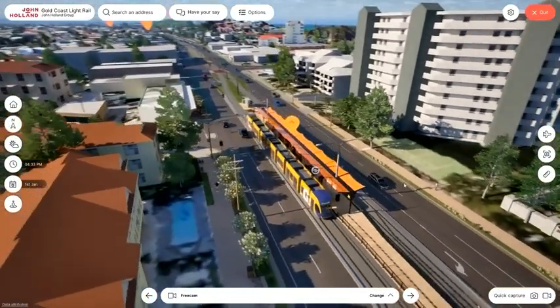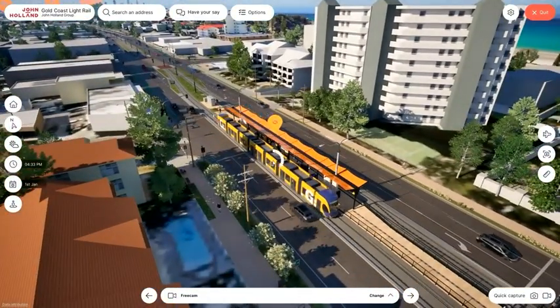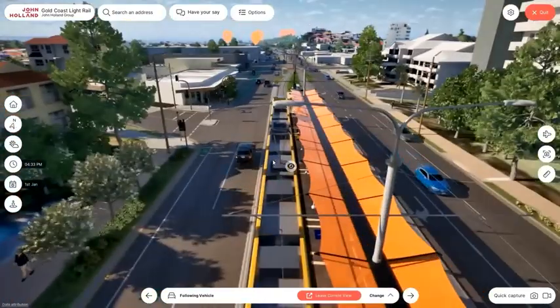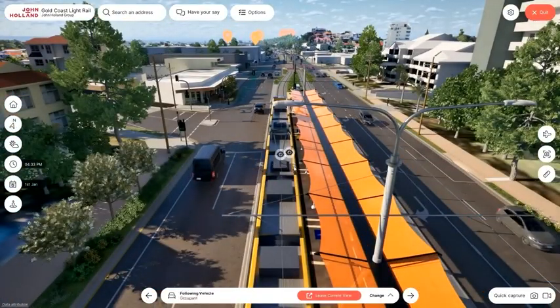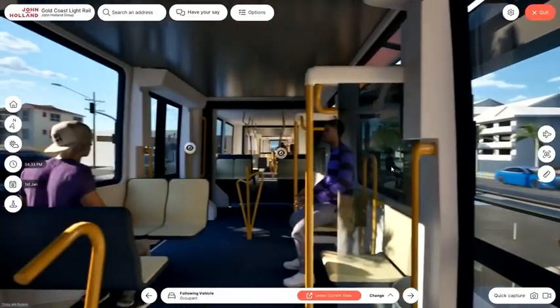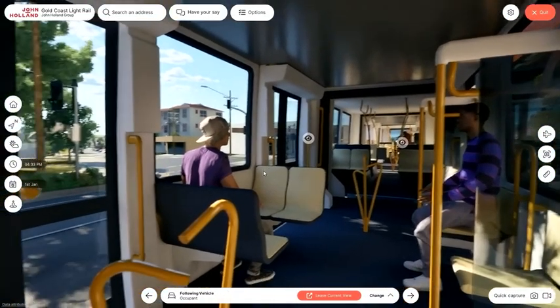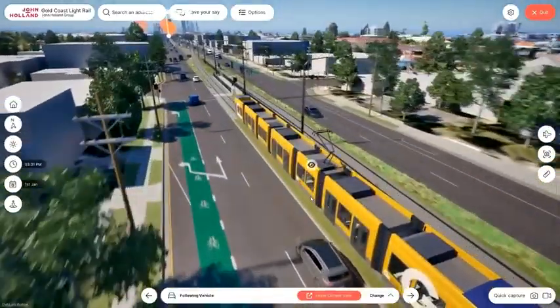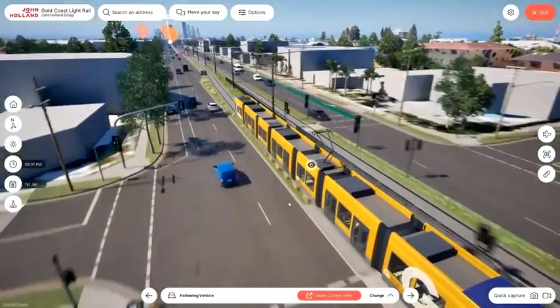and you can actually even click on one of those trams and then navigate towards the inside of the tram. One can see what the inside of the tram would look like in this particular instance. We can even see how the tram would travel along the track and see its exact path and those kind of components.